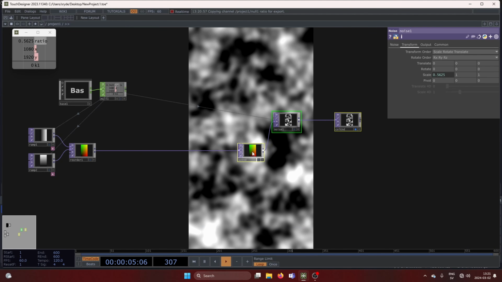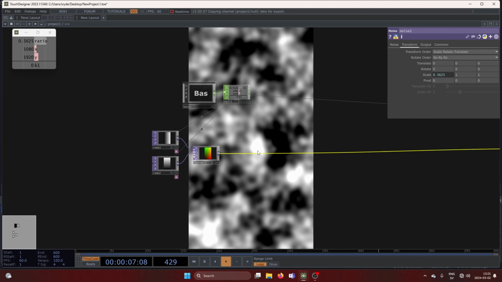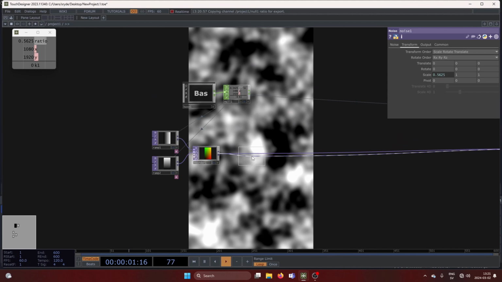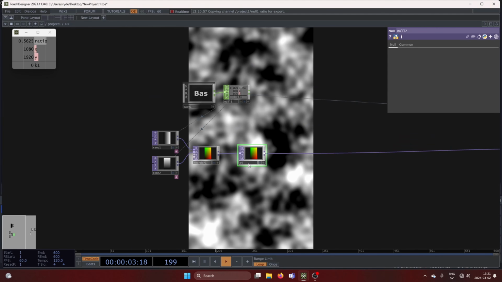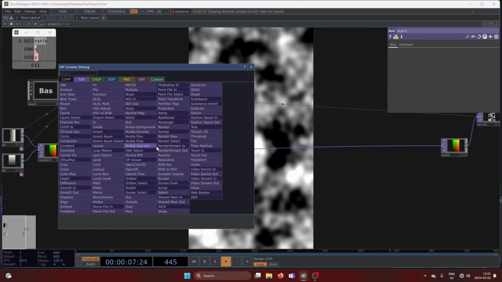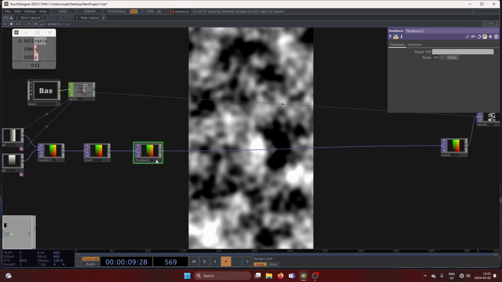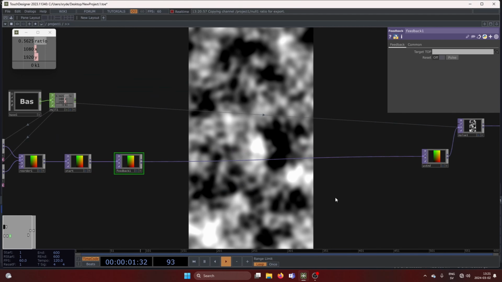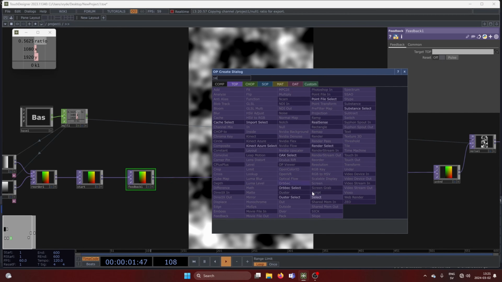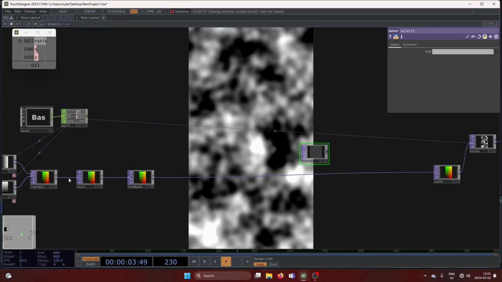Let's create some space and drop down a null, called start. And a feedback TOP. Let's also use a select here toward the end, and select the start.